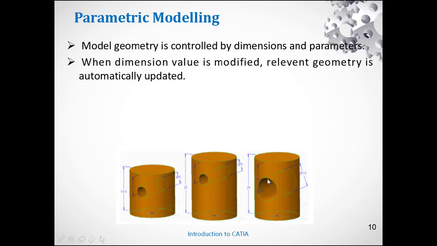Similarly, in the third case, the height from the top is changed to 12 mm, and the diameter is also changed to 10 mm from 5 mm. So you can see it is maintaining that height from the top only. It doesn't matter what the value is. If you have given the reference as top face, it will always maintain it from the top face. The same thing is actually called the parent child relationship.